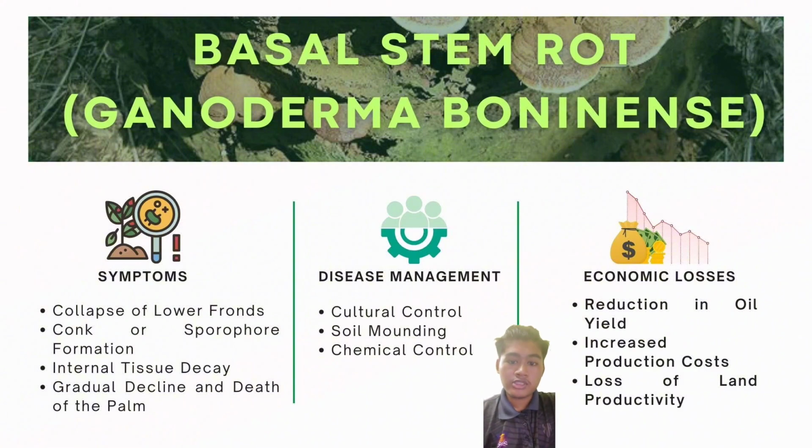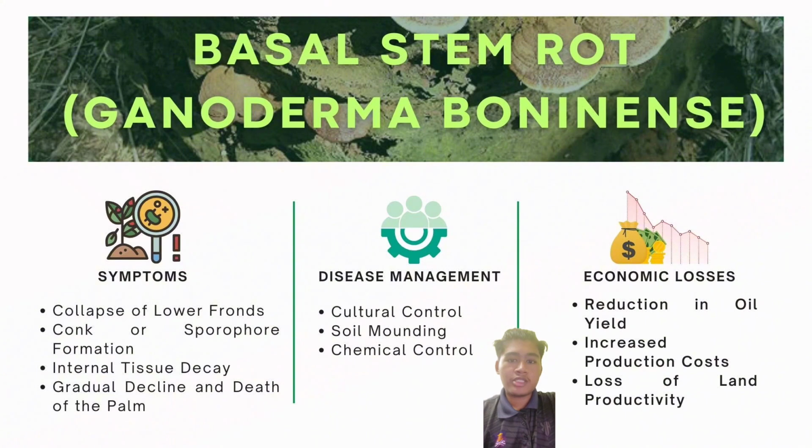So in order to control this disease from getting worse and spreading into the plantation site, there are a few management practices that we can apply in the plantation. One of which is the cultural control. We can reduce the growth of the disease by improving our drainage system, and as well improving the growth condition of the crop, because we do not want to create an environmental state where the pathogen can infect the plant easily, as well as letting the pathogen reproduce in an environmental state which it prefers.